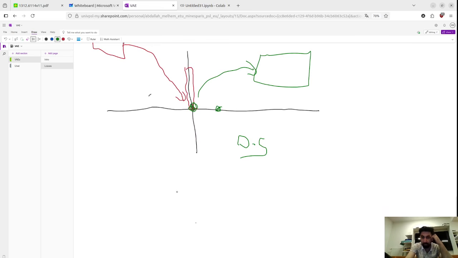So mapping to the same point is bad. Actually, we do want a bit of discontinuity, but we want the discontinuity to be very small. So let's say we have this normal distribution. We want our training points to be very close to each other. In the case of a very high standard deviation, we would have them too far, with very big discontinuity in between, and so the model would output blurry images.